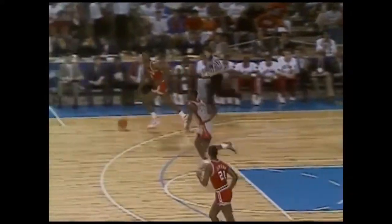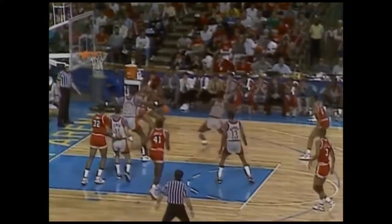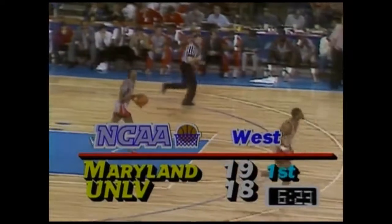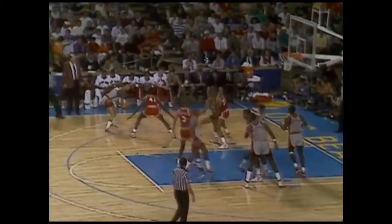An air ball put up by Jones. John Johnson on the left side with Gatlin — he's got Bias in the corner. Bias is starting to warm up a little bit, they may want to start looking to him more inside. Johnson is the first substitute for Lefty. Johnson scores it! The 6'4 freshman pours it in for the Terps. They'll take the lead at 19-18. UNLV has gone very cold from the field — they have not shot the ball well, and Maryland's defense has contributed to that.